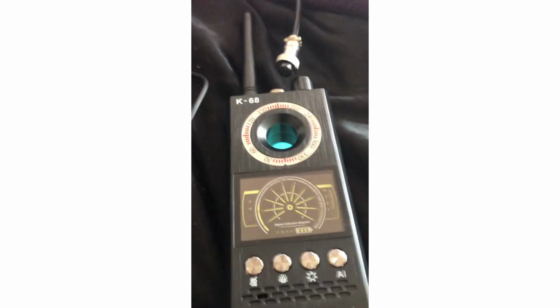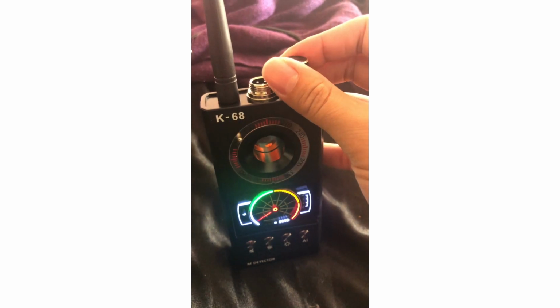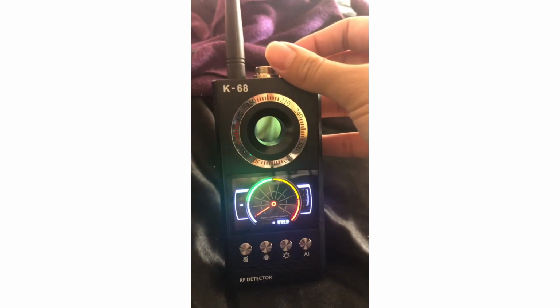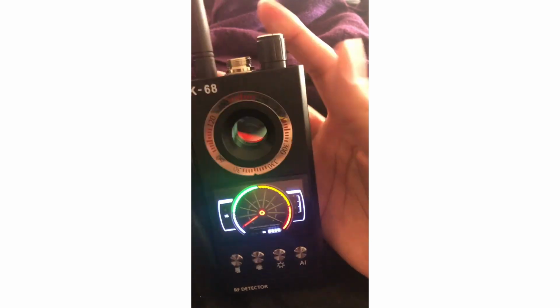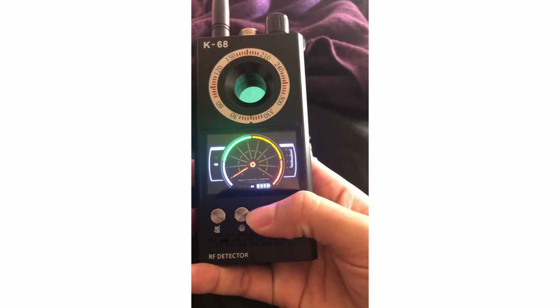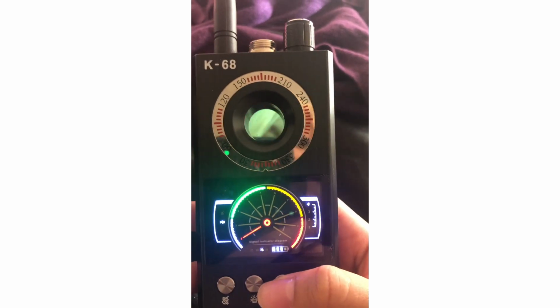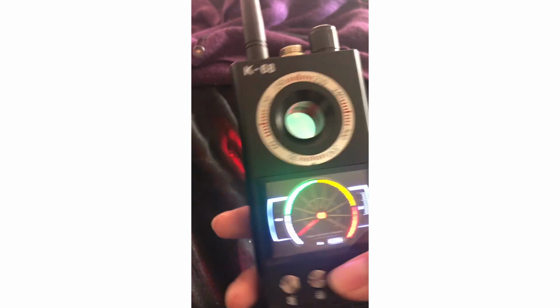I'm very impressed. This is another attachment. It goes on the top right there. This is how you turn it on. Battery lasts a while, pretty good. There's a little infrared piece right here where if you press this, press it again, and I don't use any of those. I use this one where it just stays on.